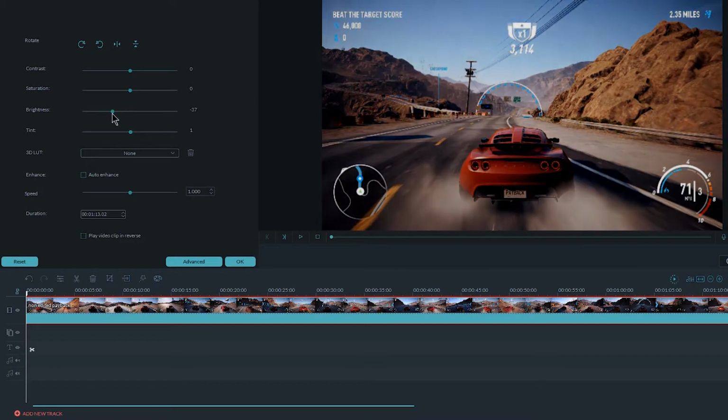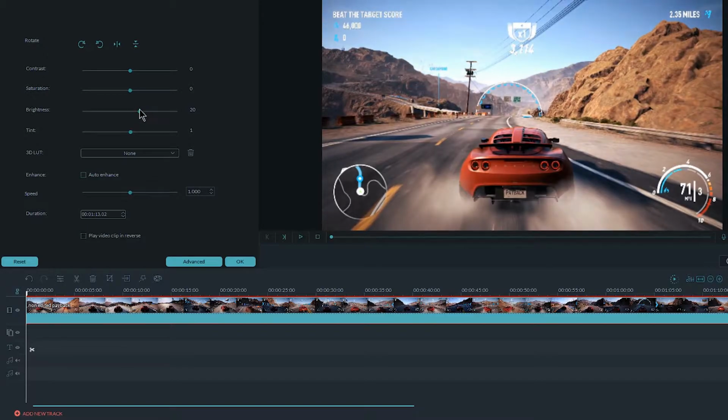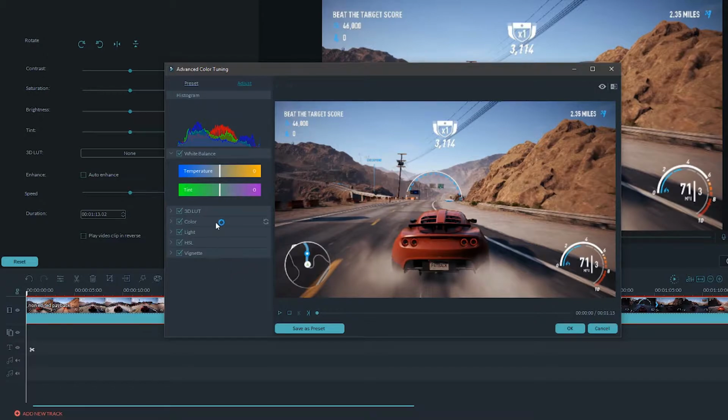You understand what brightness is. It will increase the white level a little bit, and saturation will increase your color depth and make it more dynamic. And you can change the contrast, which will make your image more punchy and look good. I'm not showing you how to do that, because this is a really simple trick that kids can do, but I will show you a little bit of an advanced trick today. So reset all of those and go to advanced, and here you have all those options.